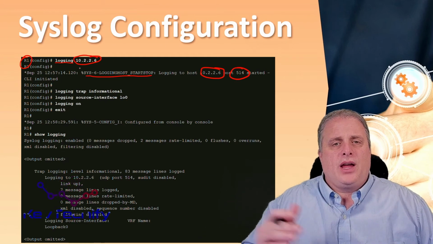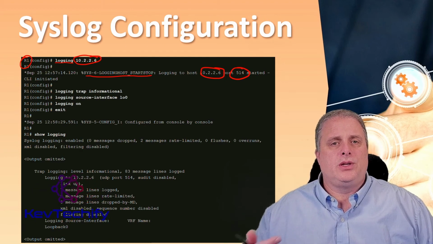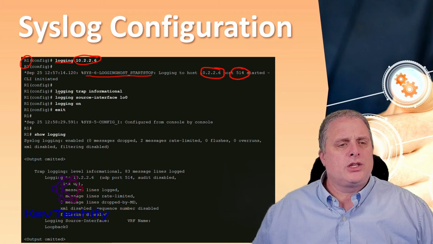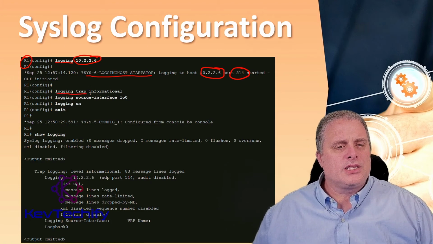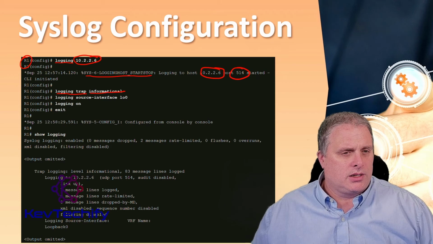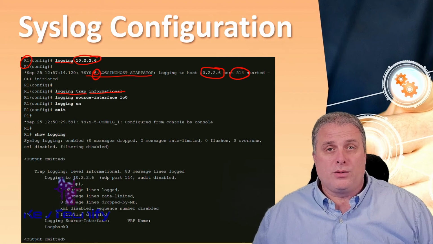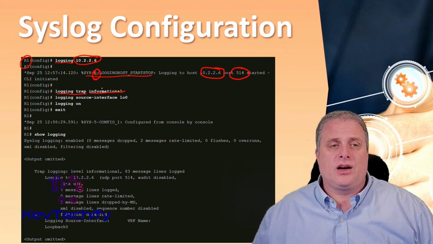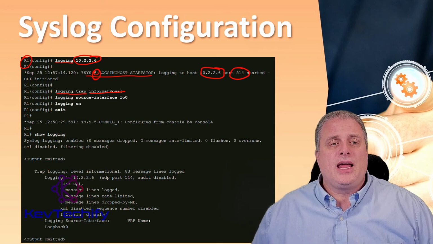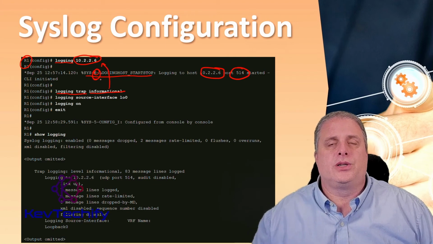What we do next is we have a couple of optional steps. First one here is we can set the log severity or trap level using the logging trap command. What this logging trap does is every time this level of information is generated, we're going to send it to our Syslog server. So every time there's at least an informational notification, and that was a severity of 6, so this level 6 here, or lower, 5, 4, 3, 2, 1, 0, anytime a message with a 6 or below is generated, it'll send that information to our Syslog server. That is what we refer to as a logging trap.